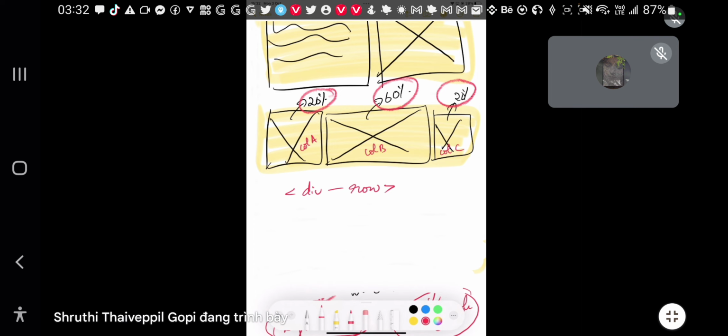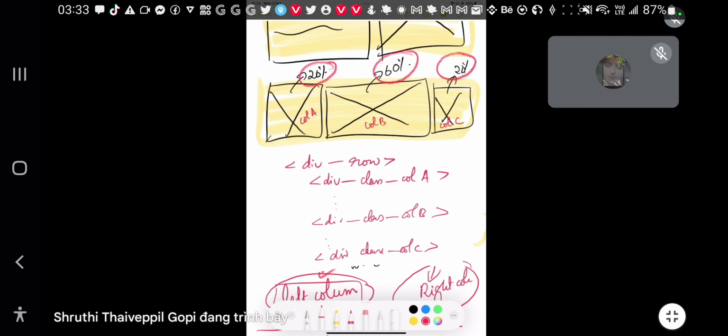Tell me. Row, column, right? So what is the name of the first column? Are you understanding? Div class column A. You should call the column A. Then you will call div class column B and div class column C.